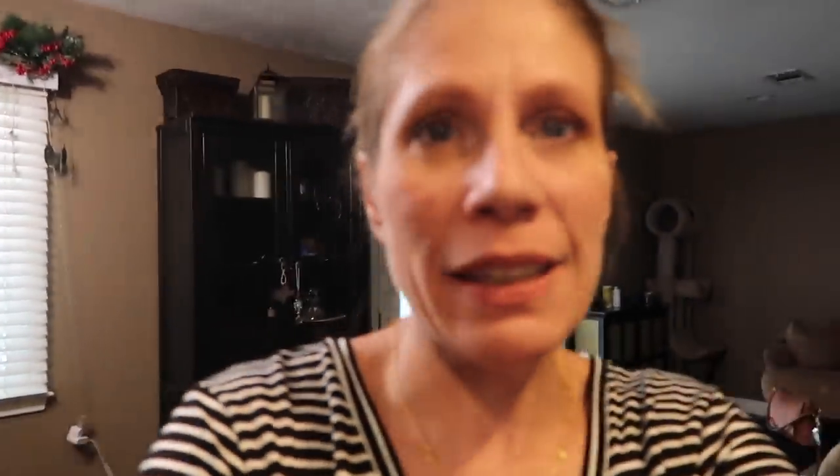I'm wearing my little dress from Stitch Fix that I got in a box — I don't know, last year, maybe even the year before last. But it's nice to wear around the house. It's comfortable, especially in the heat. And we're not going out, but I'd like to wear it anyway.